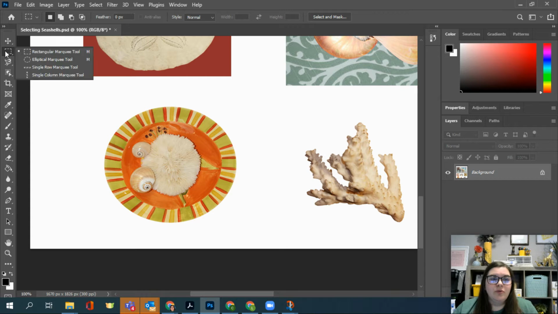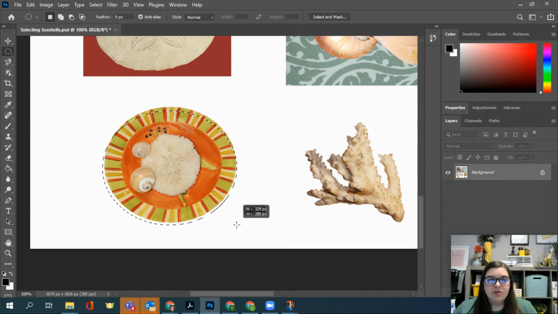Underneath the marquee tool for rectangular, if you go within that grouping, you're going to find if you click and hold that you'll get the elliptical marquee. The elliptical marquee is going to allow you to draw a circle rather than a square. You can start in the top left and click and drag down to try and get a circle as best you can. If you let go and then you have a marquee tool still selected, you'll see when you hover over it, you have the selection of moving a marquee rather than moving the contents that the marquee is surrounding. So this means that I'm literally just going to be moving the dancing ants around. You can then adjust, and you can even use your arrow keys to nudge.